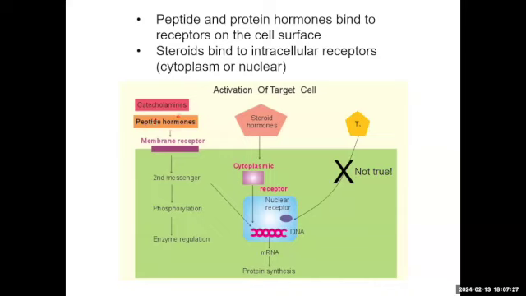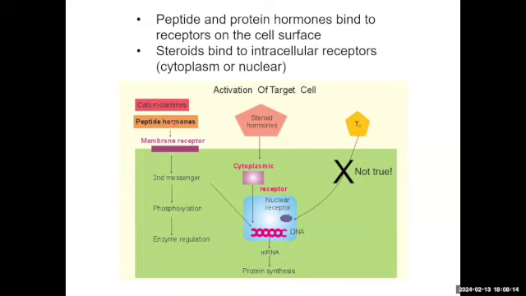Rather, I shouldn't say that they can't get in. I don't want you to think of it like that. They can't exert their effect without a membrane receptor. So if our particular cell happens to have the right receptor, the right lock, I should say, for the right key, that hormone will bind to the receptor and will have some type of effect. Some type of chemical reaction occurs within the cell. So again, one way to classify these hormones is based on where they exert their effect. The peptide and the amino acid hormones we would classify as cell surface receptor hormones.